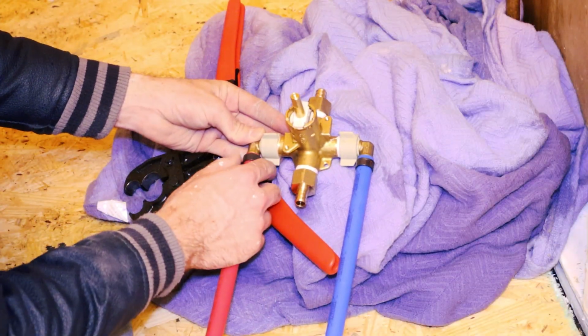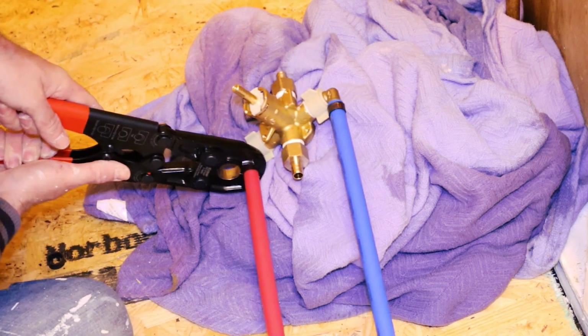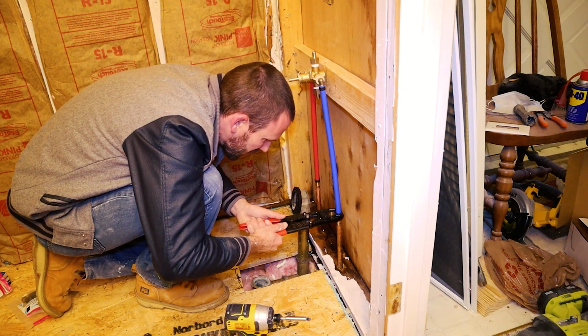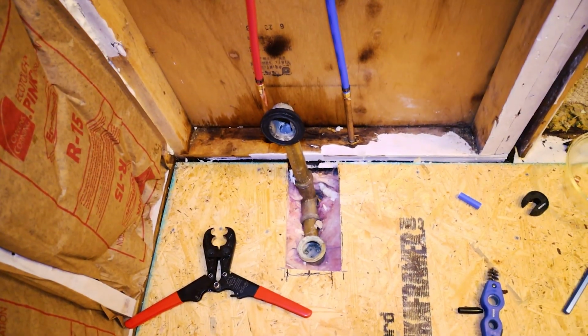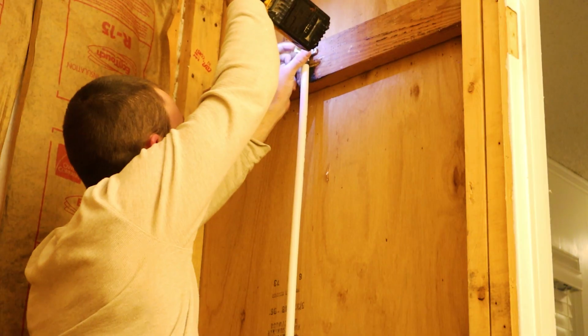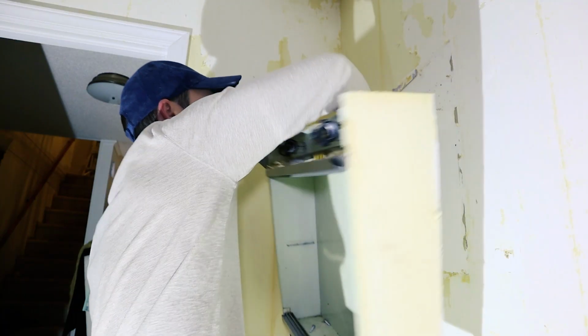This is a crimping tool specifically for PEX pipe, and all you do is just crimp down these little, I don't know, brass rings. I don't know what they're made out of, but it's that easy. And besides the flexibility of PEX and the expandability, meaning if the pipes freeze, it has a little bit more wiggle room to expand before bursting, hooking it up to other pipes and adapters and all that without having to get out your soldering and your torch and all that just makes it so much more convenient.